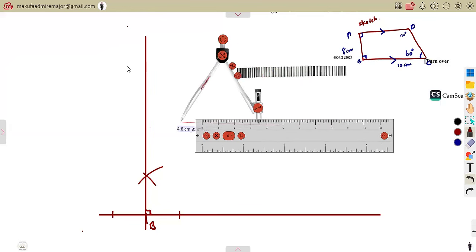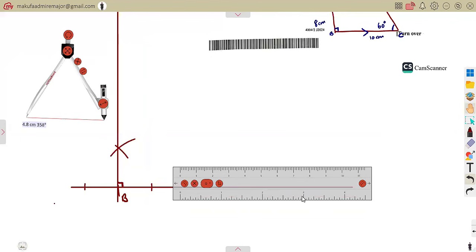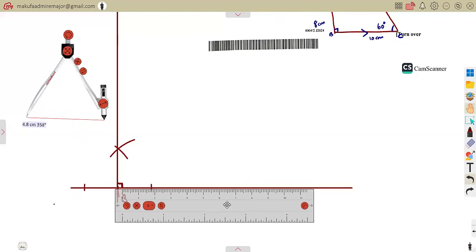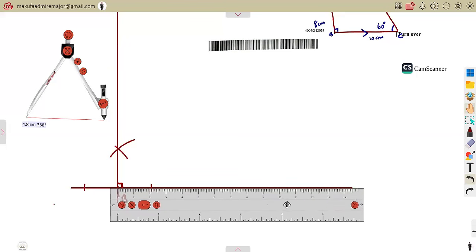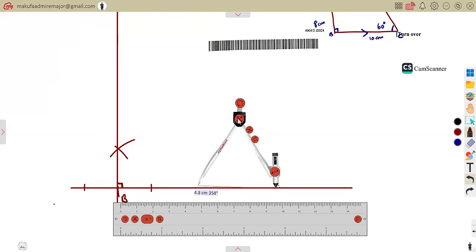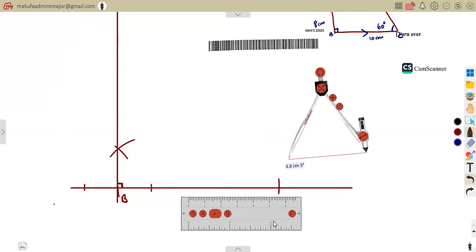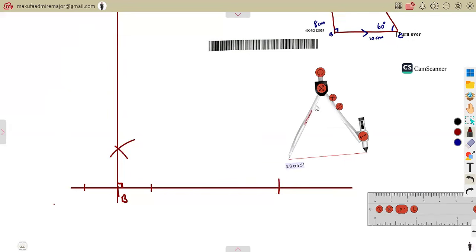But if you were to have that 10 properly, you would mark it like this. You're going to measure it, then mark that 10 centimeters just like this. Our 10 centimeters is approximately here. You are supposed to use the compass in the presentation, but here, guys, I cannot have that 10. You're supposed to mark everything with your compass. Yours can open up to 10. These are softwares, guys. Do not compare us with these softwares.